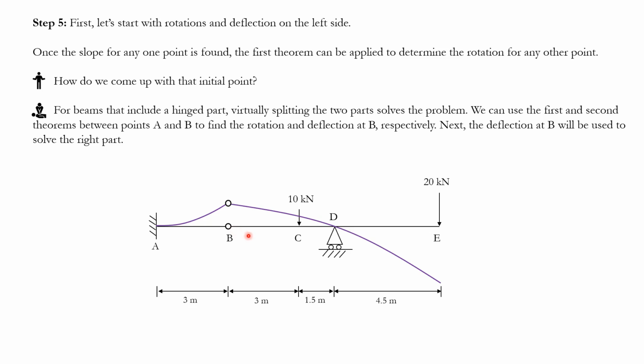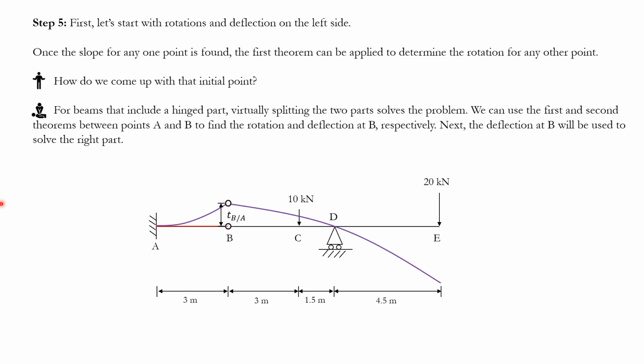It seems a little bit complicated at first, but trust me, you just have to know where to start. And when you see a hinged problem, start with the easy side. If it's a fixed support, start with the fixed support, okay? Because that's where you will get the information you need for the other parts. Even if the only question is to find the deflection at E, you will still need to start from this part of the beam and find out what the deflection is at point B.